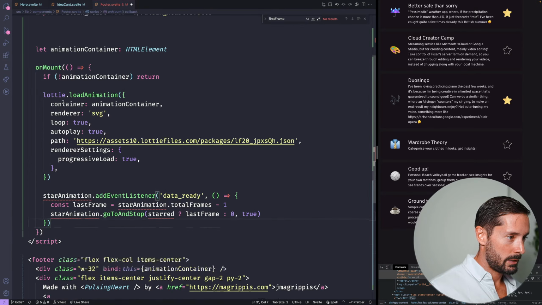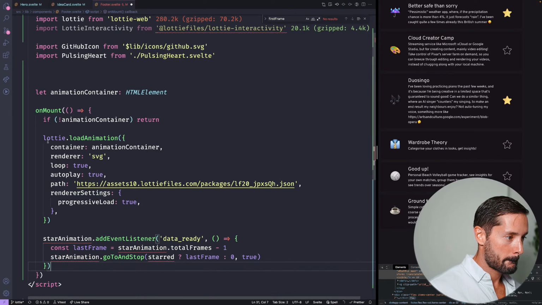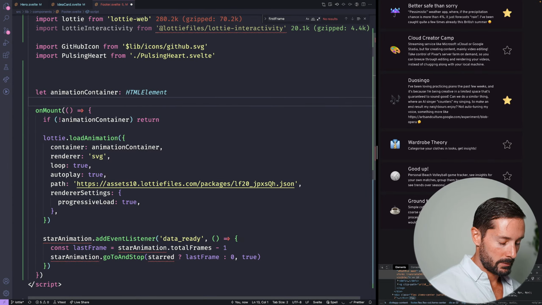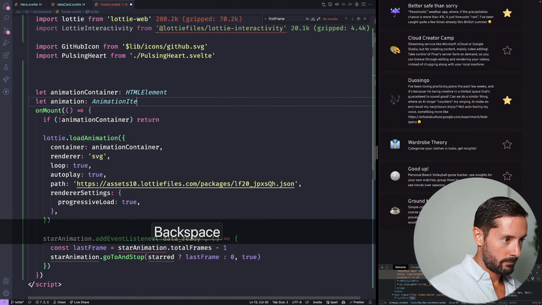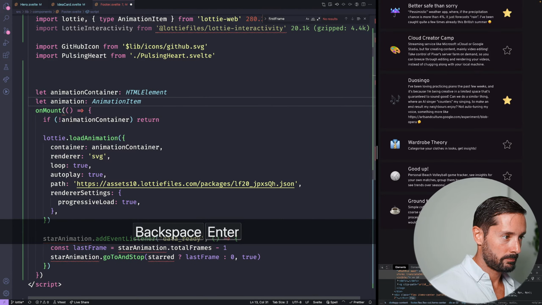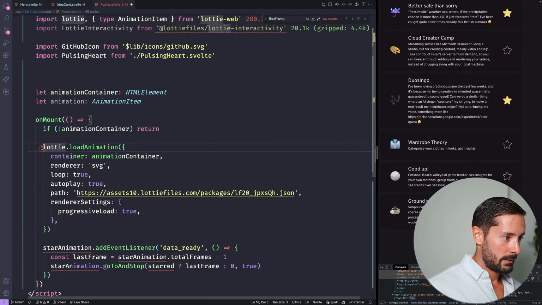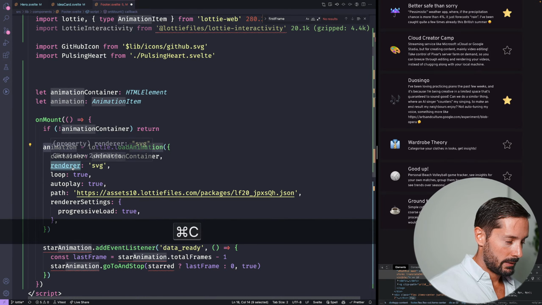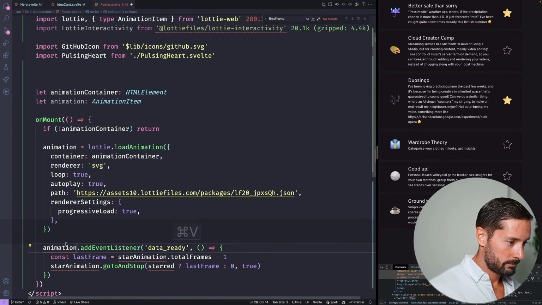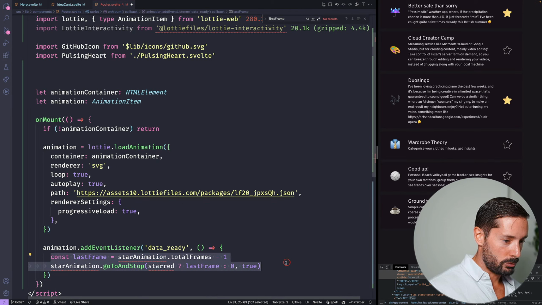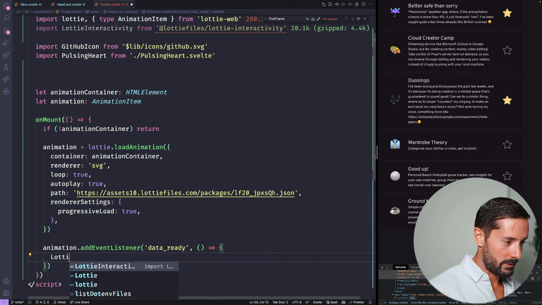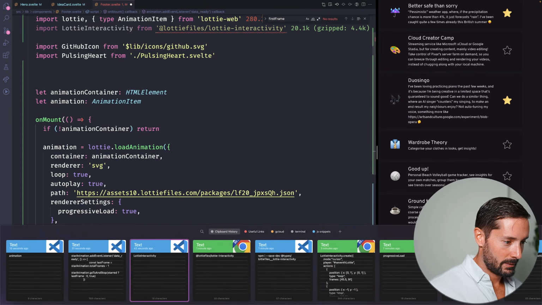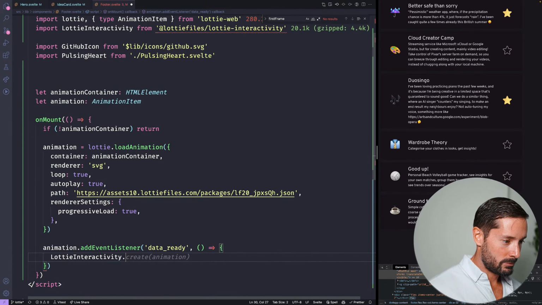So let's say let animationItem, animation is now this, and then animation is this. Unfortunately, I did want to do cool stuff with Lottie interactivity, but I don't know how we would do them.